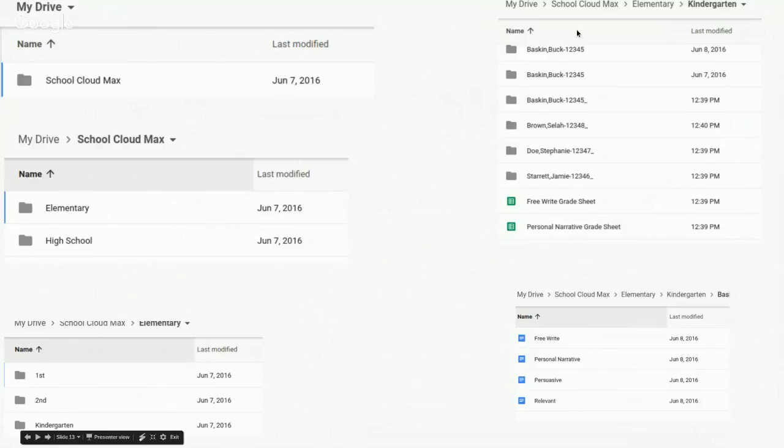Inside of every grade level folder, you can see all my student folders. You can also see the grade sheets. So for every assignment you're pre-creating, it also creates a grade sheet. And then inside of those kids' folders are their documents, where all that info is put on the grade sheet. So everything's automated. It's a click of a button, it's done. Typically I find a lot of people do this in my portfolio: by the end of the year, I want kids to have all of this stuff. You can have that, and you can tie a different grade sheet to each folder.